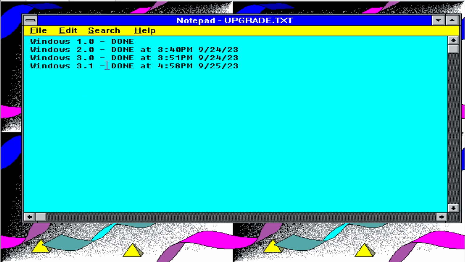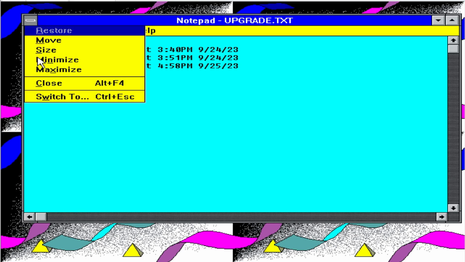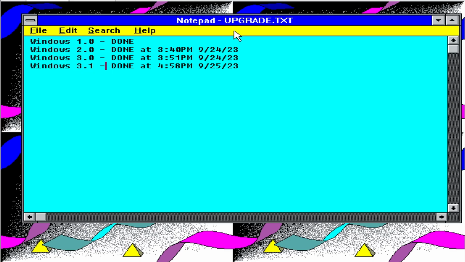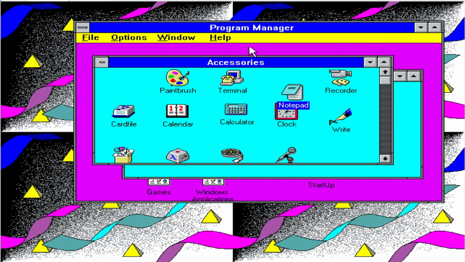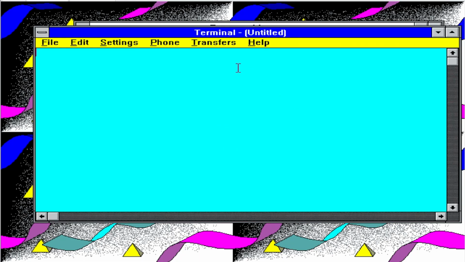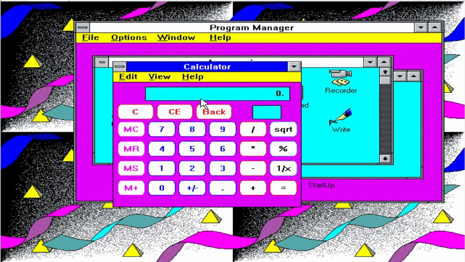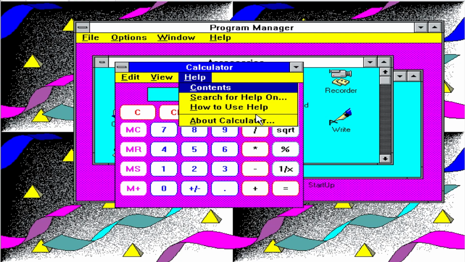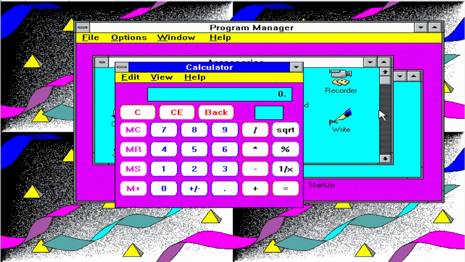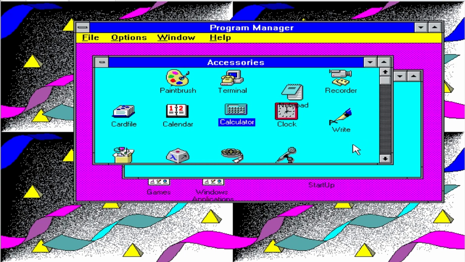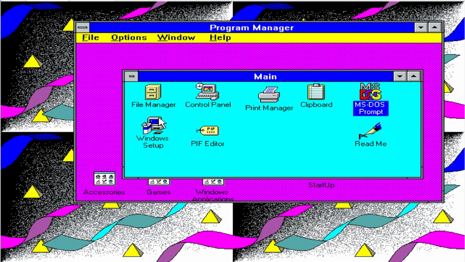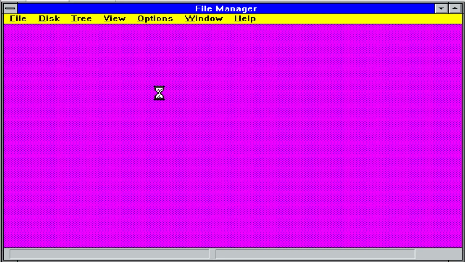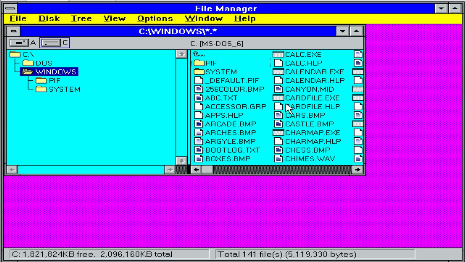So once we kept the upgrade, we can actually use the program itself. So the terminal, which is actually the ports program, the calculator. So it remains Windows 3. Okay, let's run this. The fun. Okay. Alright, this is the fun part, guys. Let's see the actual programs that are runnable.